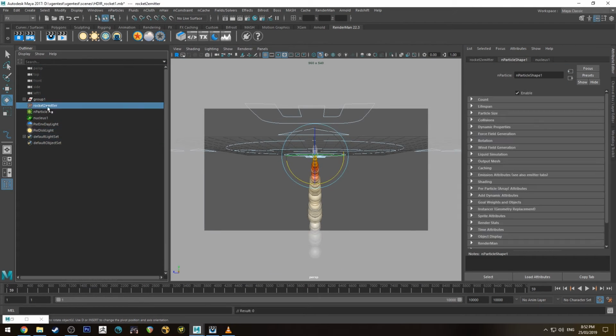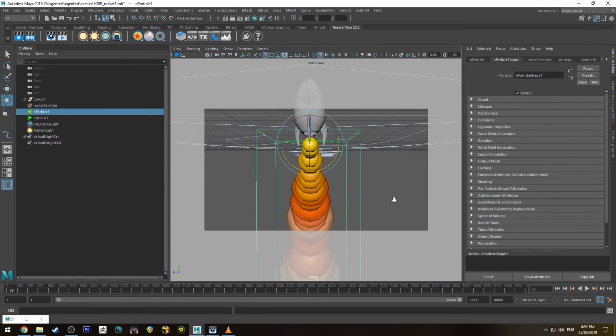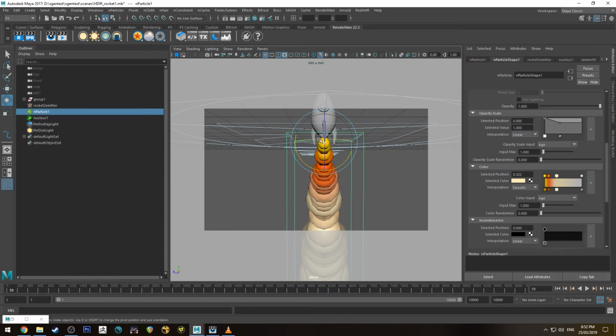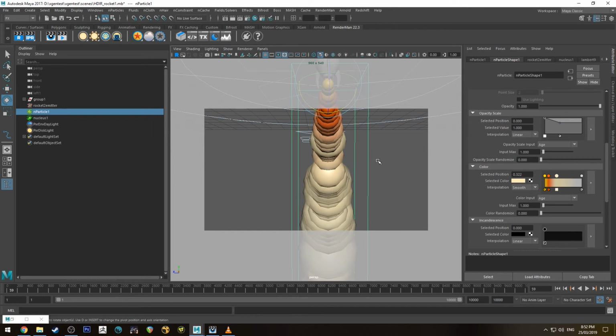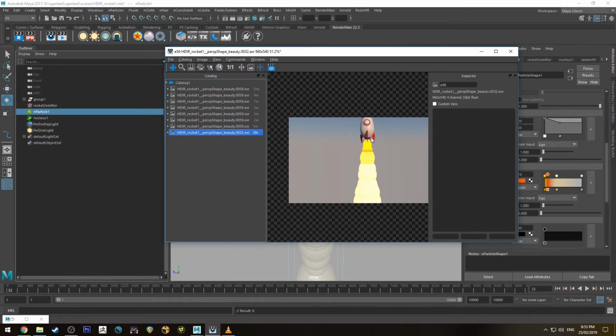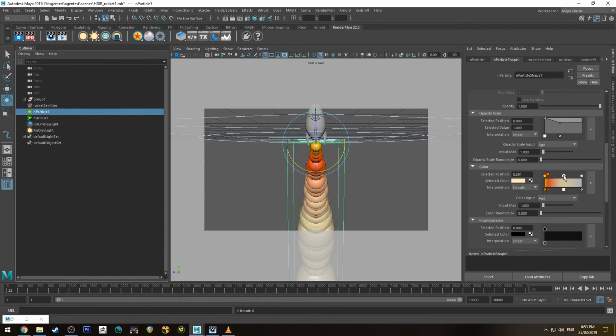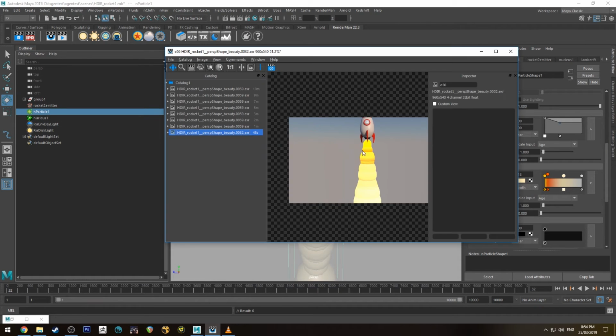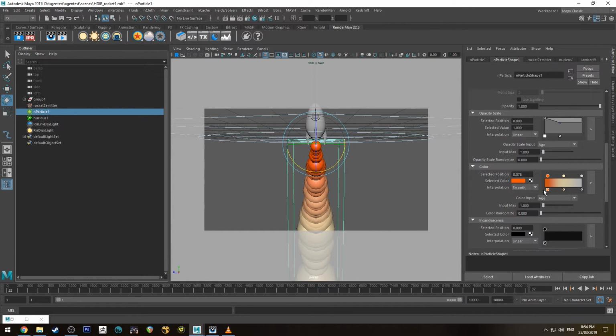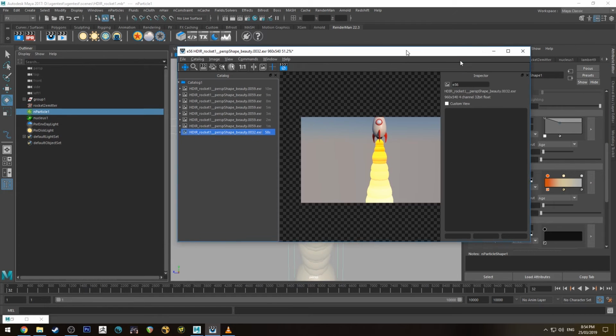I might actually make the smoke color around here just a bit more red, because this area here, where it's got a lot more primary color, is the area where essentially the flame is, and then the rest of it is just smoke. And we want it to be a little orange. There's going to be a little bit of a transition effect there, and then you can play around with the length of that to determine how long you want it to look. And you could even just make the first color orange and it doesn't look too bad either. I could just keep it like that for the sake of it.